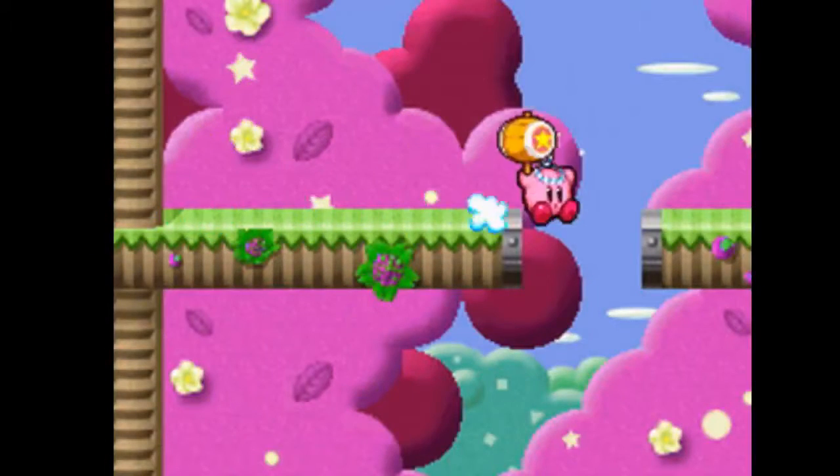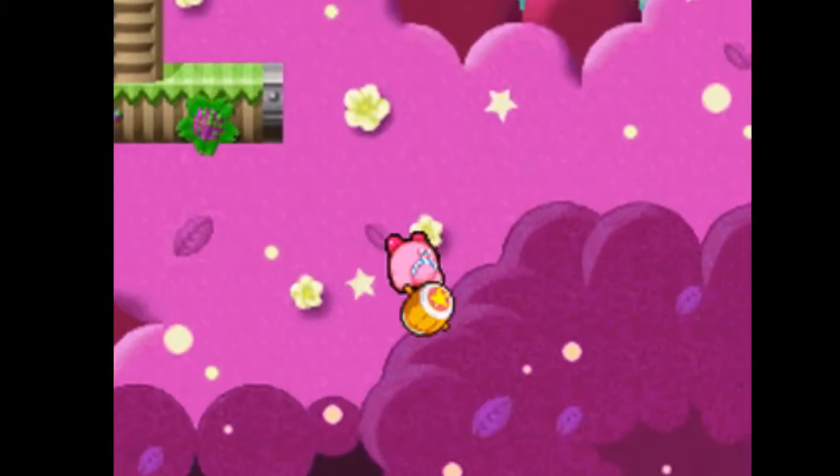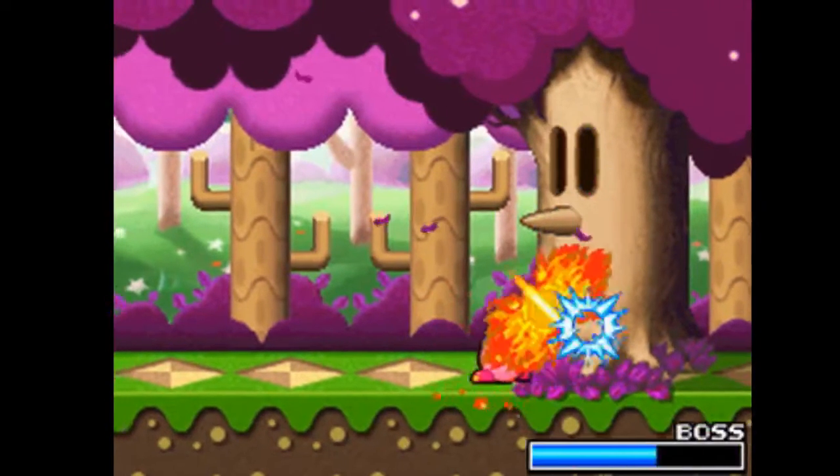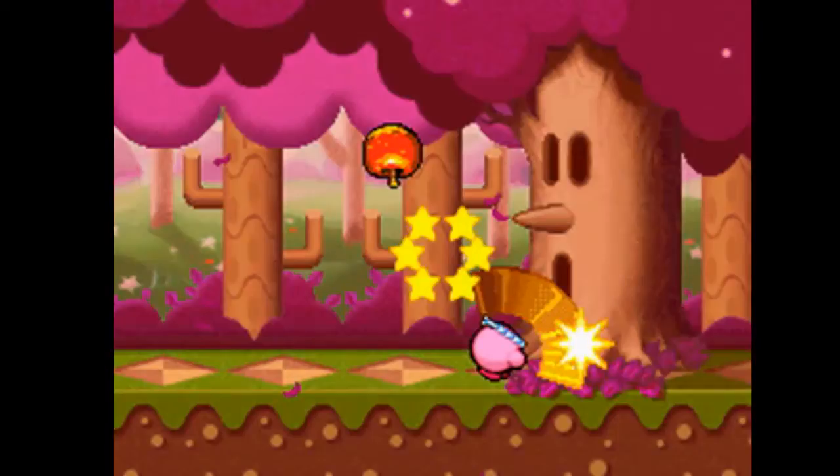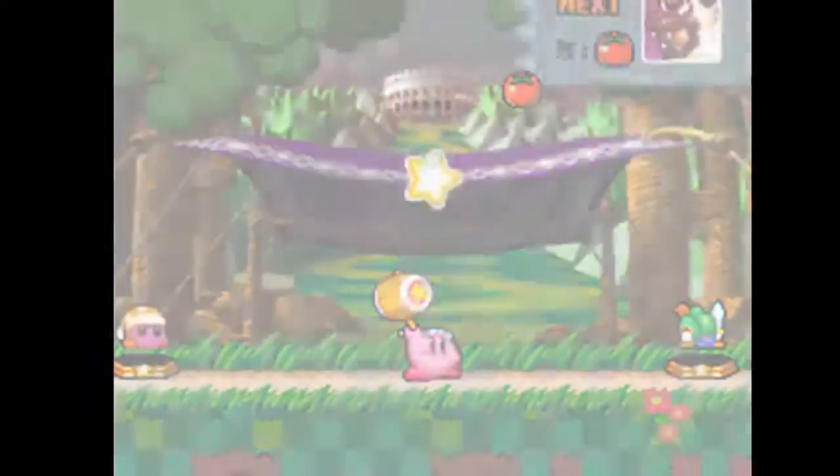Now for Wispy Woods, I will be doing a hammer spin before I land to deal 1 damage. And then, after the last hammer flip, I wait a little bit for the invincibility frames. Doesn't matter that much, it just loses you about a second or so.